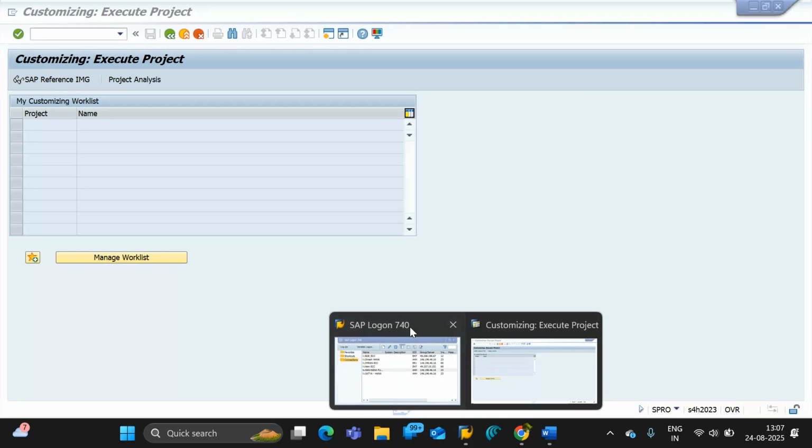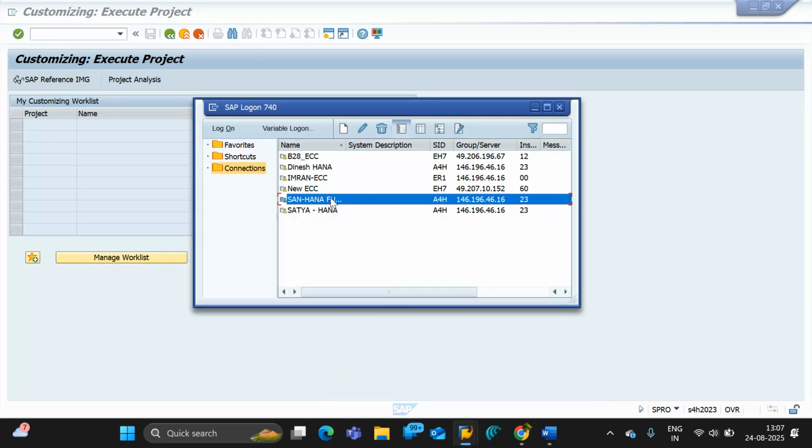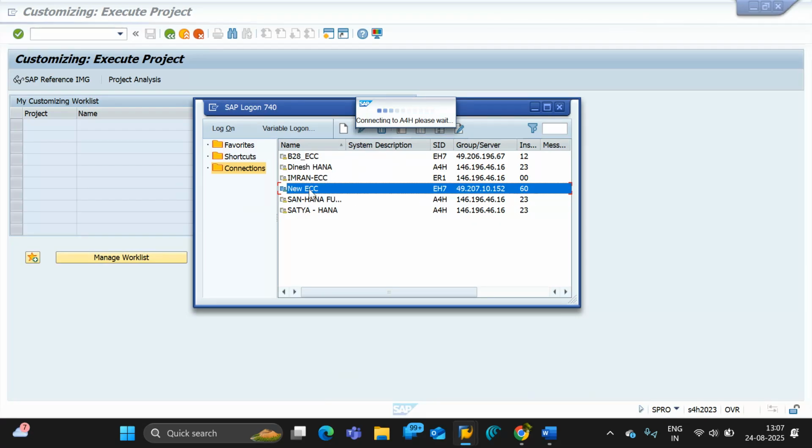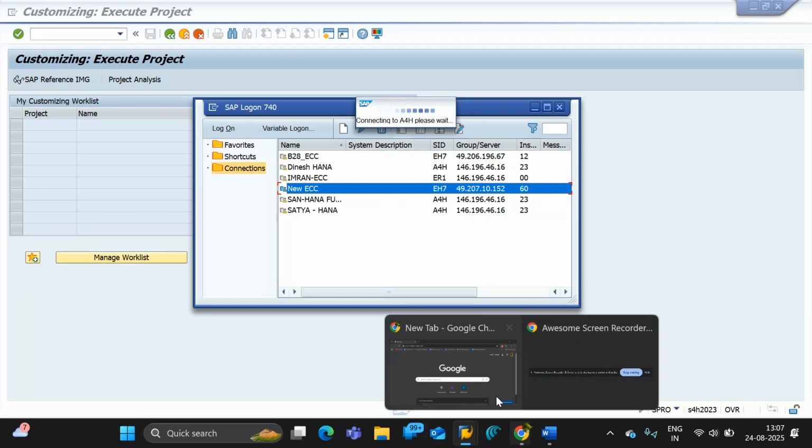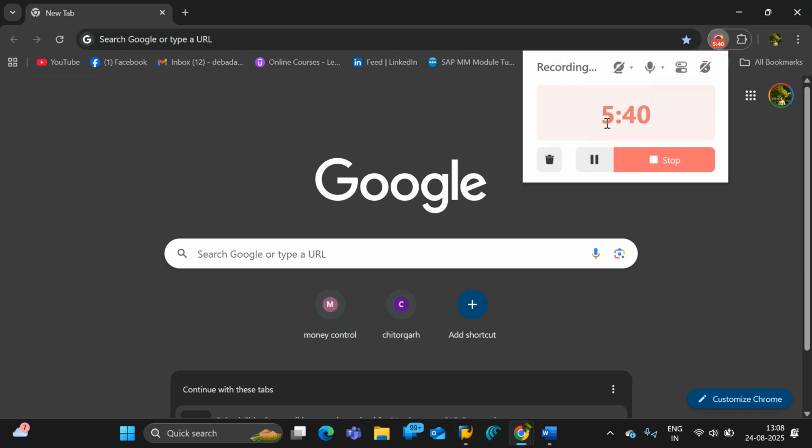It's taking time, so we have to log in again. There is some connection issue. Let me check the connection first, then we'll come back. Okay, fine.